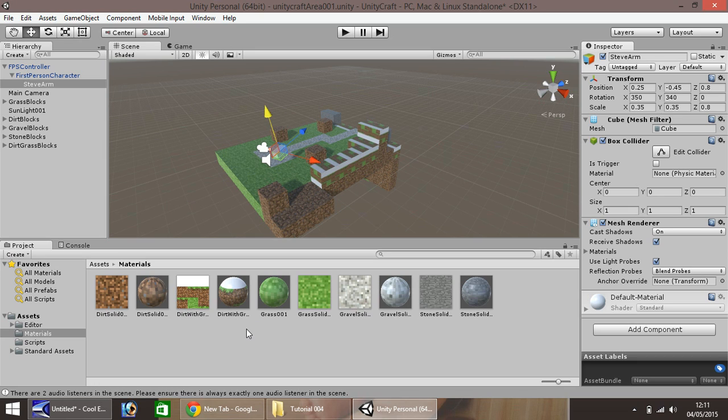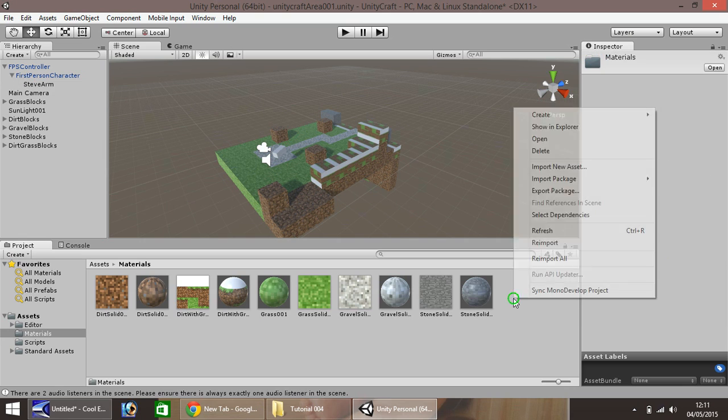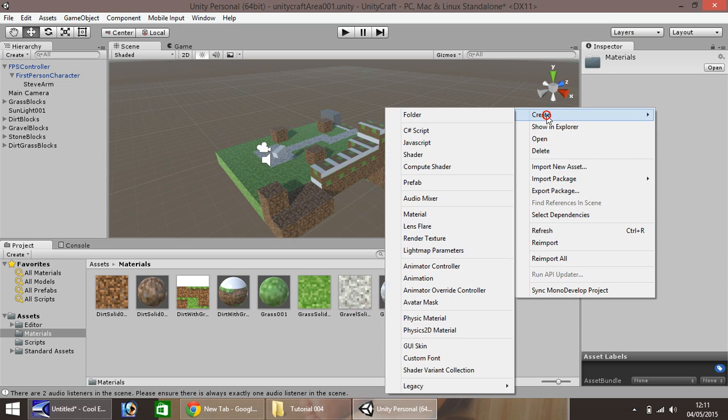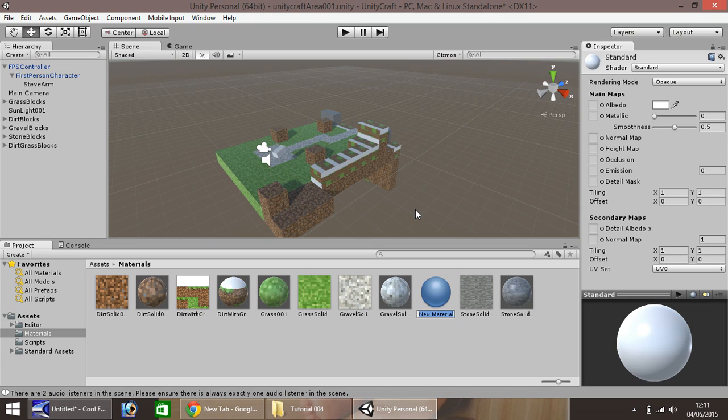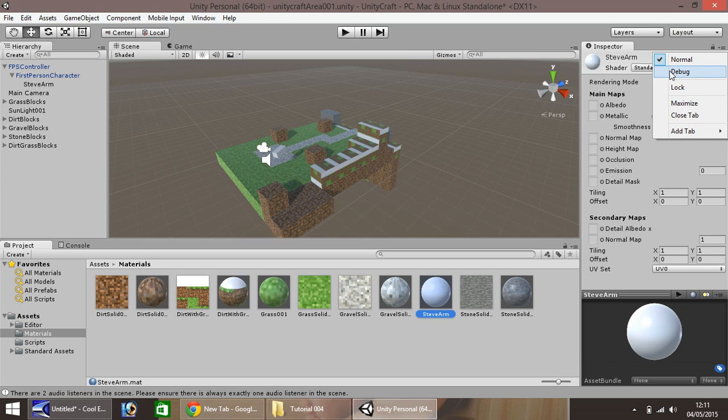Okay, so our next thing to do is down here in your asset window, right click, create, and click material. I'm going to call this material Steve Arm. Over here on your little button, click on debug.